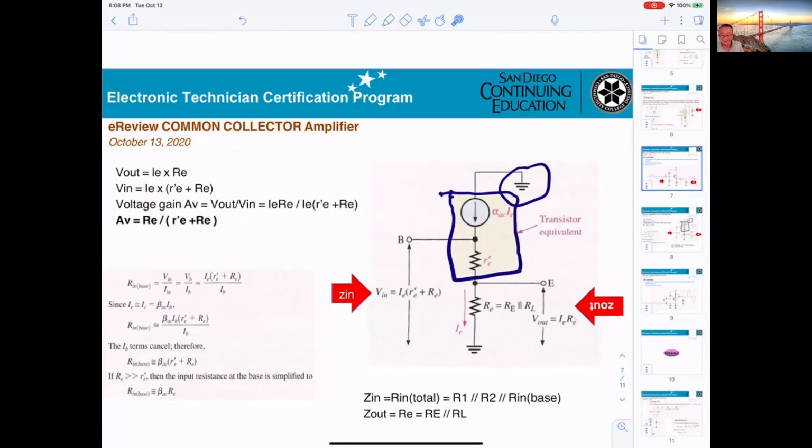Okay, any question? It's hard, right? Mr. Pham, I have a question. At the beginning, you said this kind of amplifier, the gain is close to 1. That means there is no amplification. The input is almost equal to the output. So what is the application for this kind of amplifier?